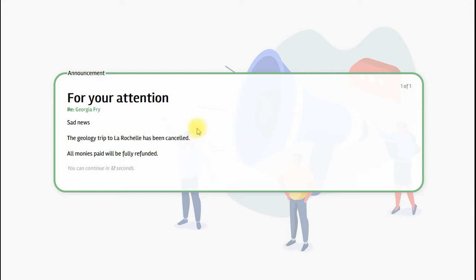Logging in as a parent, there's an announcement here, which is very much a piece of information, and you can see that there's a delay and they have to wait 15 seconds before they get the continue button. As I mentioned before, you can make this pop up repeatedly while the parent is logged into Fusion.